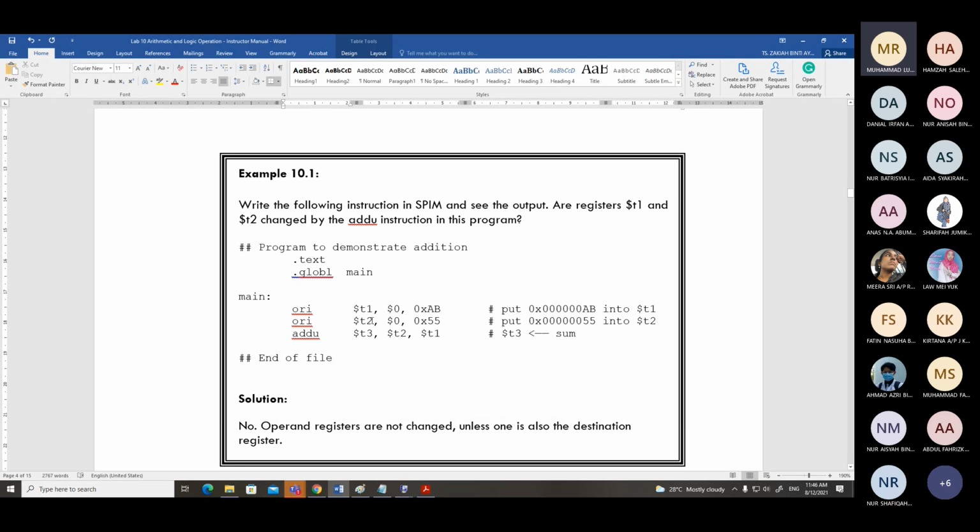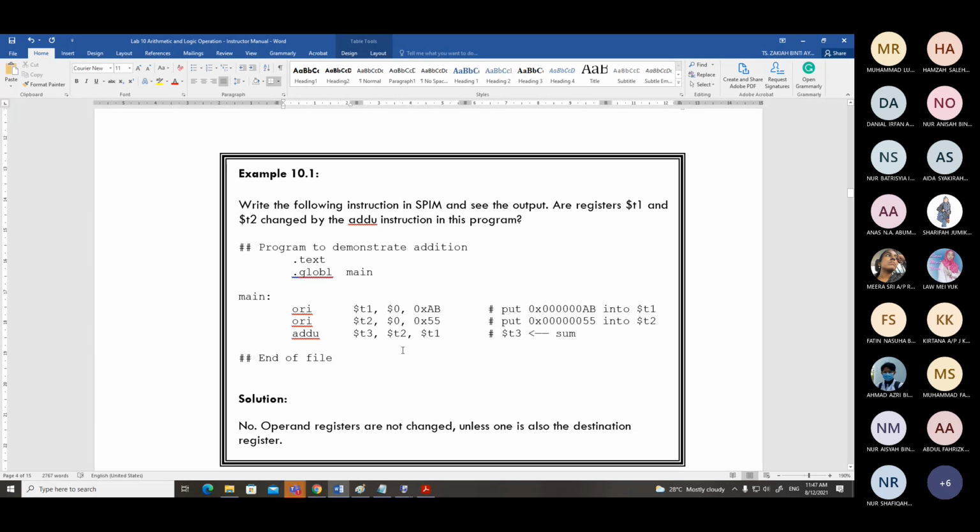So you can also use the or immediate. In this case, they are using T1 and T2 to store two values, and then we add using the ADDU instruction. The question is whether registers T1 and T2 would change by the ADDU instruction in this program.